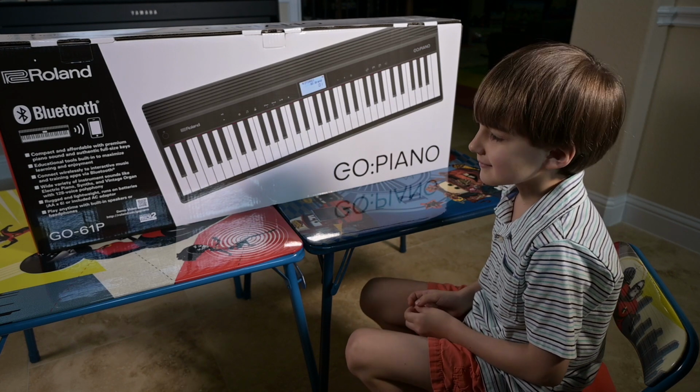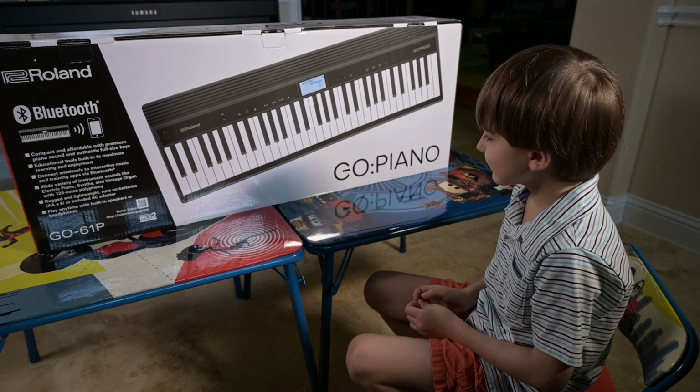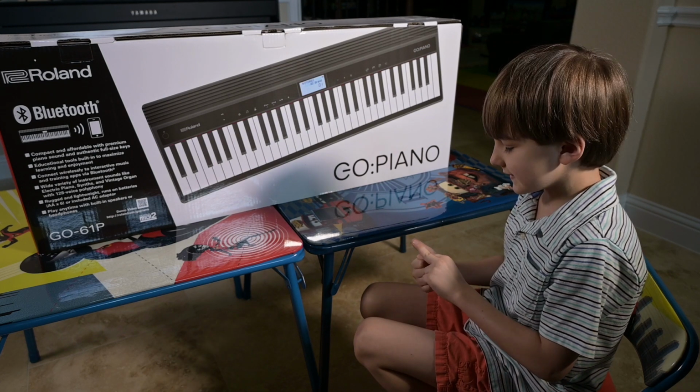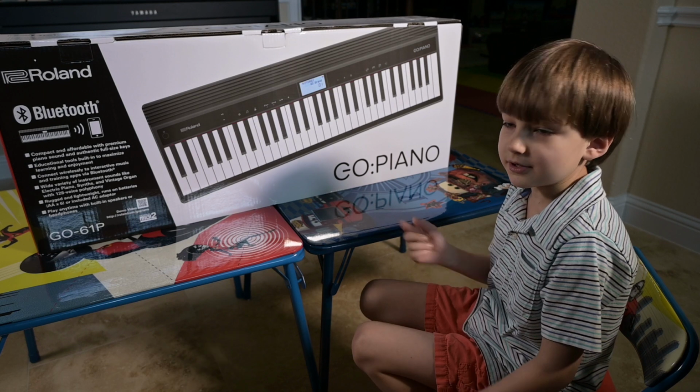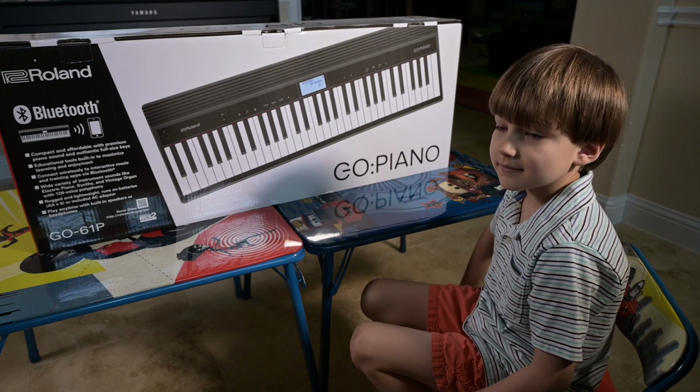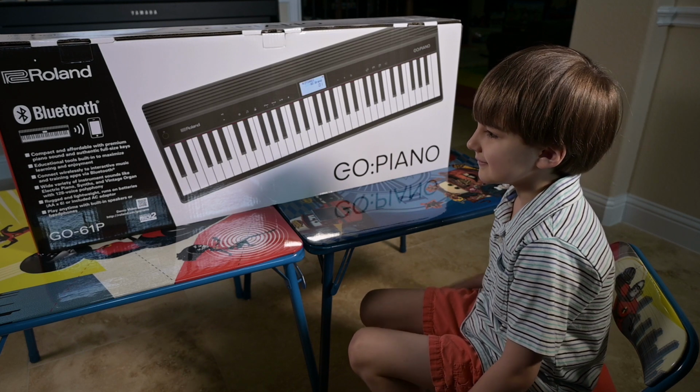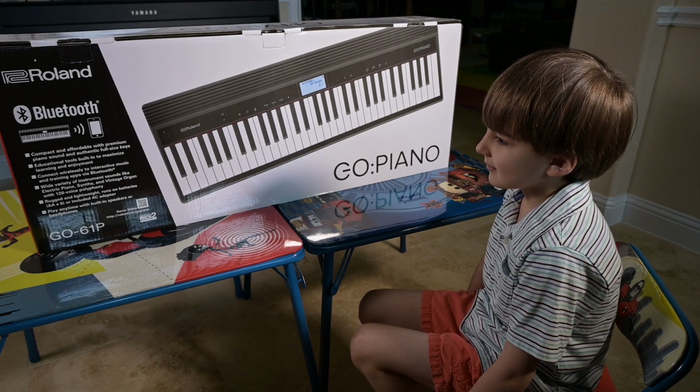What was the problem with those small keys from the Casio piano? They were too small, so I accidentally clicked two notes at once. You would click two at the same time when you were trying to click only one? Yeah.